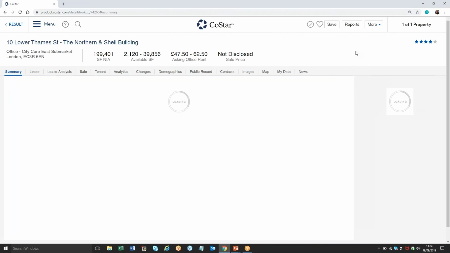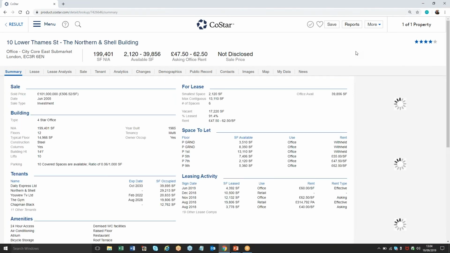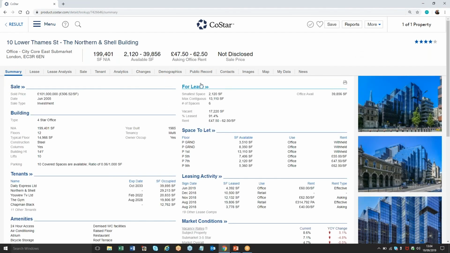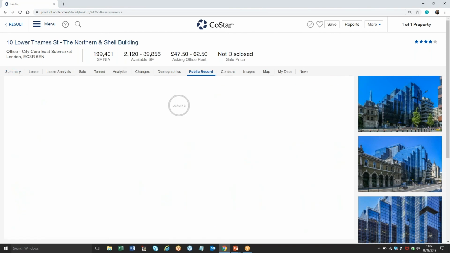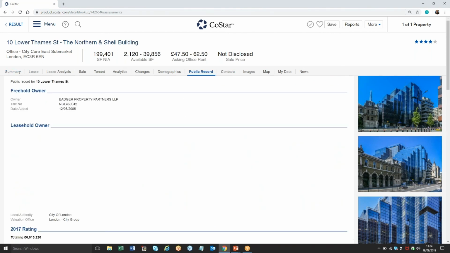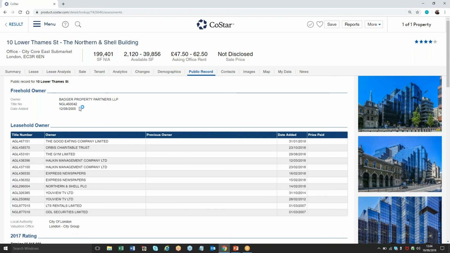So here, you can now look at owner information because this is a new tab we've added within the product. Click on public record and you'll find out who the current owner is, which is Badger Property Partners. We've also got the title number here as well.